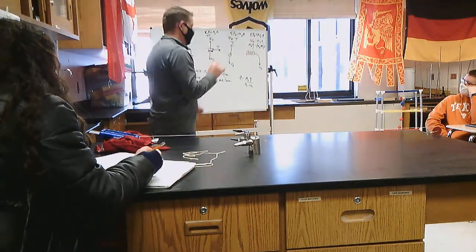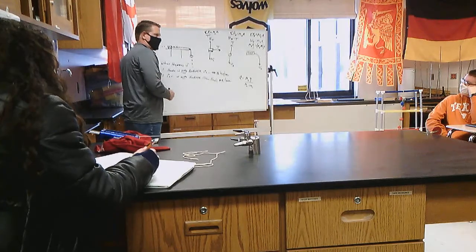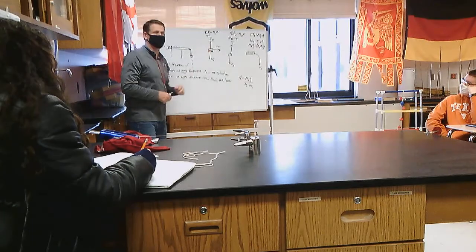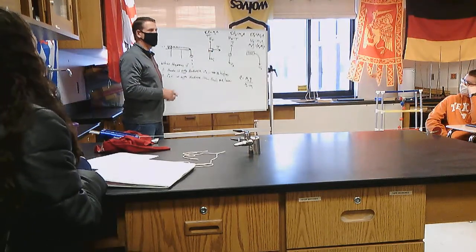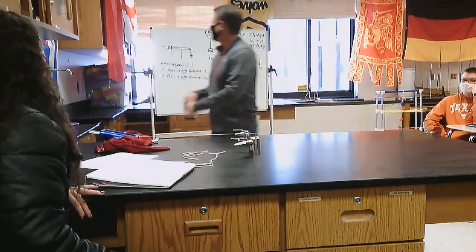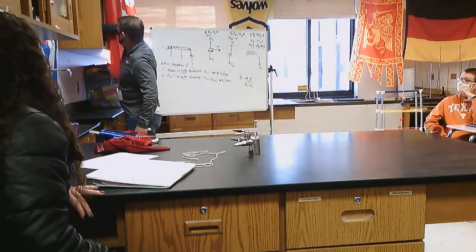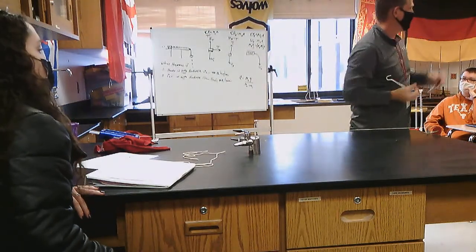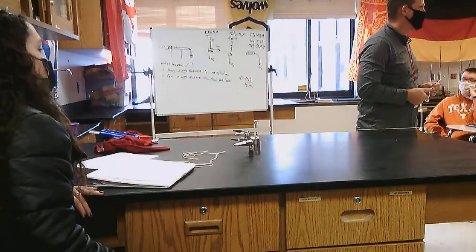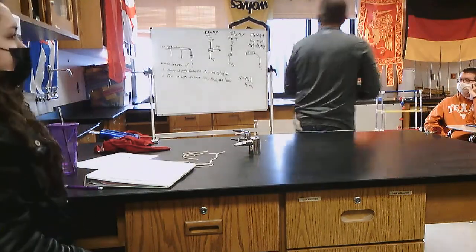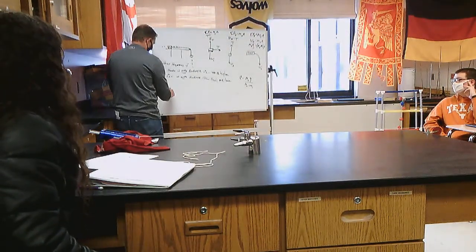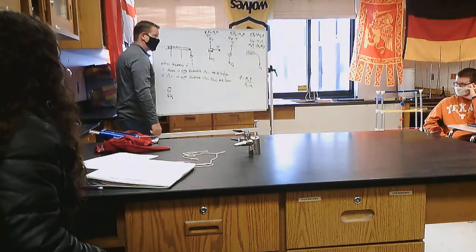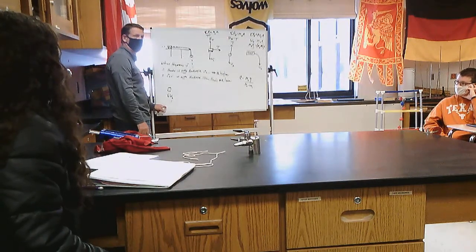So let's go from just the 30-second version here to a little bit more in-depth version that Sleeves gave us. First off, if this hook is not hooked to anything, and I dropped it, what would it accelerate at? 9.8 meters per second every single second. Why? Because what would the force diagram look like? The force diagram would just look like that. This causes an acceleration of 9.8.